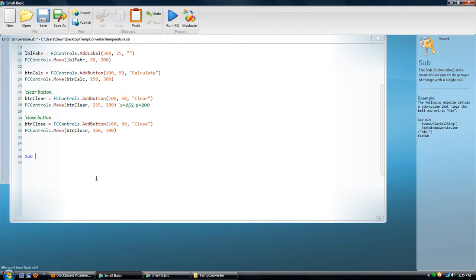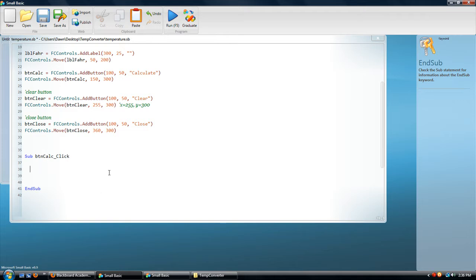So I'm going to begin by typing a sub. Let's call this tempCalc_click. This is the sub that's going to run when the user clicks that tempCalc button. And I told you a sub, you can think of it like a sandwich. You want to start with your keyword sub, and then of course throw in an end sub, so it's like you're laying out the bread for the sandwich, and then we'll type inside the sandwich.